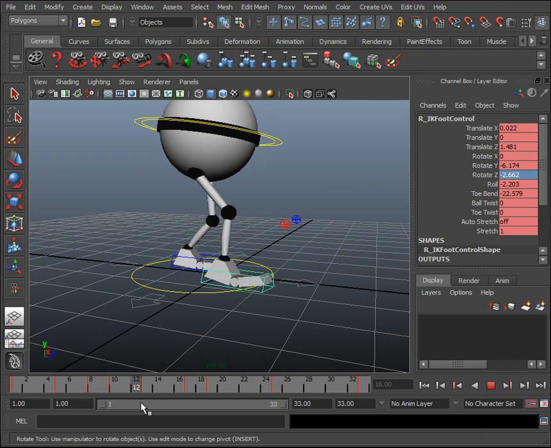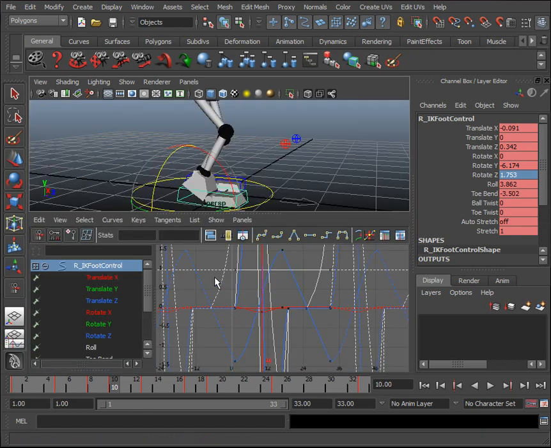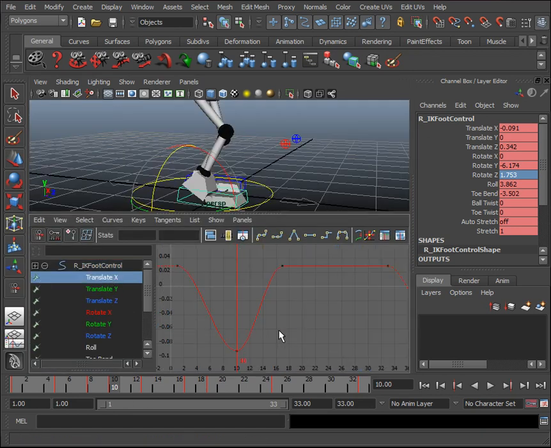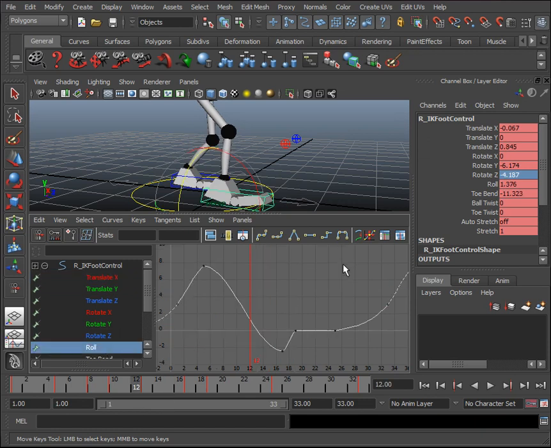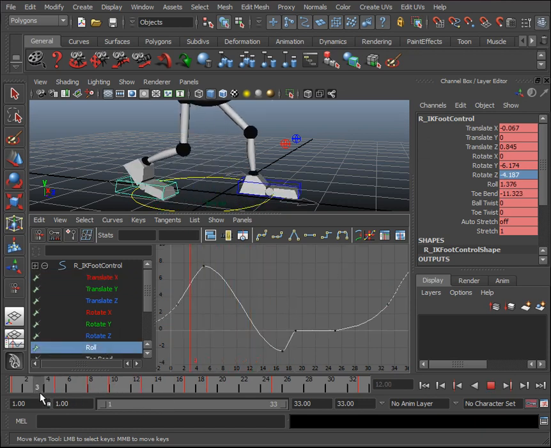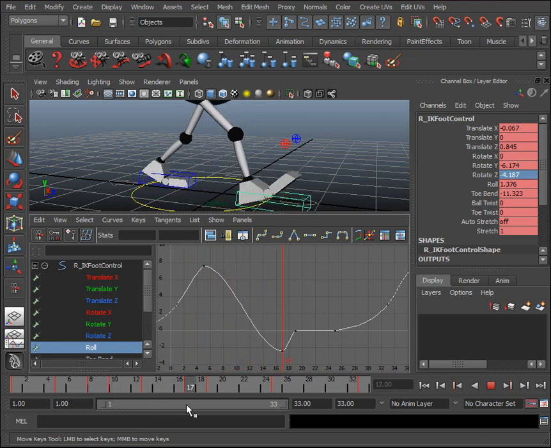Okay, not liking that angle as much. Something to tweak. So I'm going to go in my graph editor and take a look at this. Go to translate X, or sorry, that's not the one. Let's go into our roll. So it's rolling out, and then there's a bit of a, yeah, kind of delay.